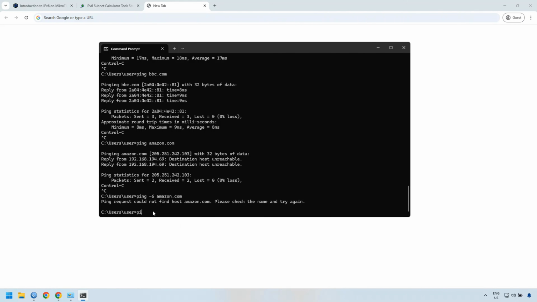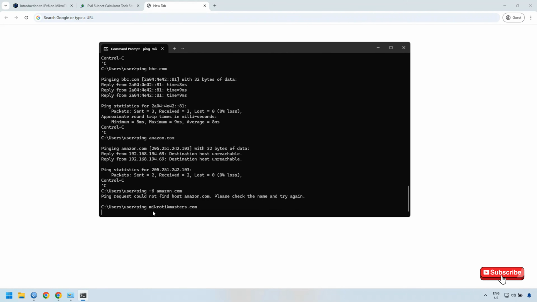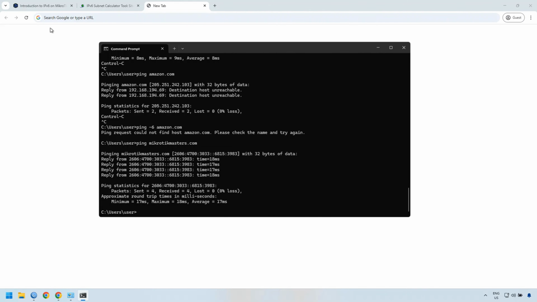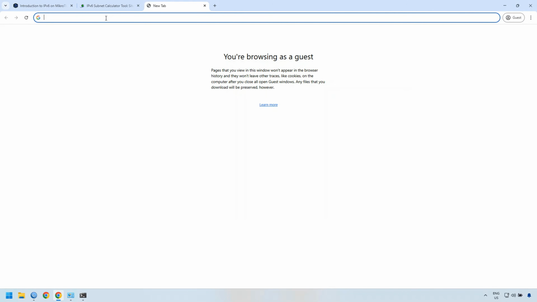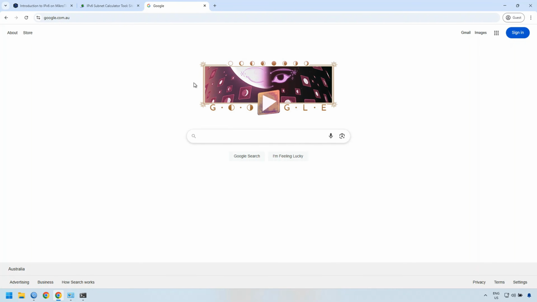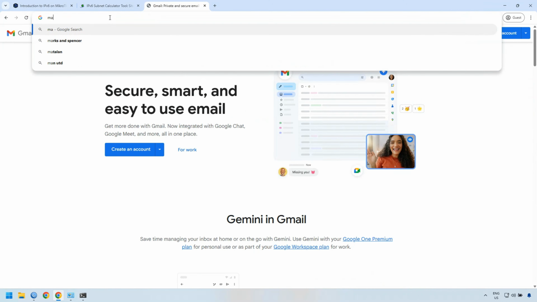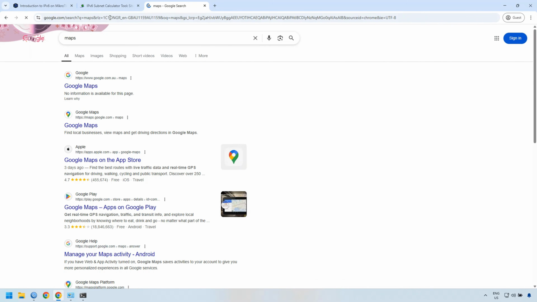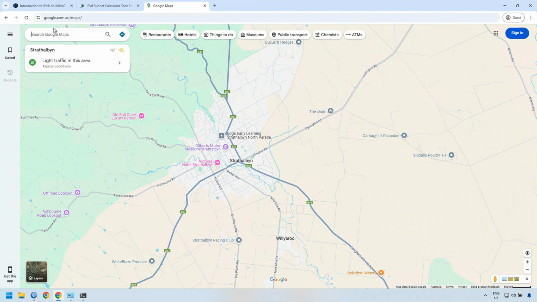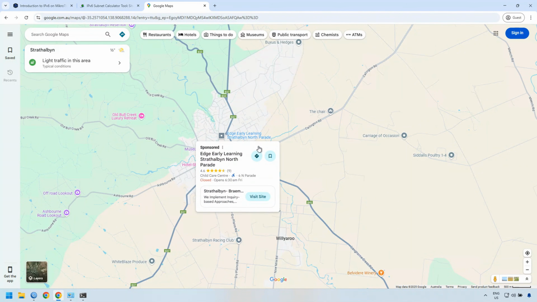But if we ping my website, there we go, I've got IPv6 set up on mine. So this means we're probably limited in what we can actually go to compared to what we would normally go to. As I mentioned, Google is pretty much on board. We can go to Gmail, we can go to Maps. So pretty much most of Google's network is up and running.